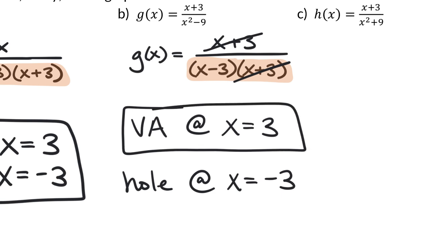If it cancels out, it creates a hole. That has to be two numbers. It has to be the same thing on top and bottom. No, like for the asymptote. No, not necessarily. You could not have a vertical asymptote. You could have 1, you could have 5, you could have 17. As long as that 0 is remaining in the denominator after you cancel out common factors, that creates a vertical asymptote.